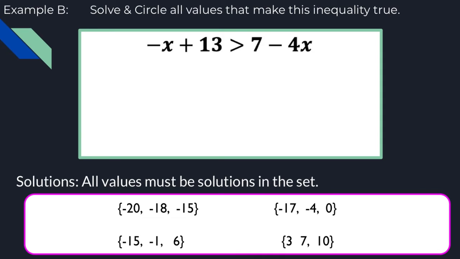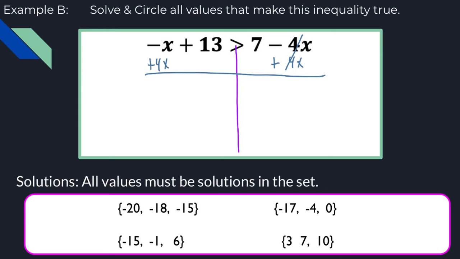Here we are at example B, and it says solve and circle all the values that make this inequality true. So again, we're going to need to solve our inequality, and then down at the bottom, we're going to circle the ones that are going to be true. We're going to start by drawing a wall down from our inequality symbol, and we don't have any simplification here. We have variables on both sides, but we don't have any combined like terms, and we don't have any distributive property. So now we're going to move things to the other side. I'm going to choose to move the variables first. It doesn't matter which one you move, but I'm going to move the -4x by adding 4x to both sides. Again, you can move whichever thing you'd like to whichever side you'd like, but I'm going to move the 4x.